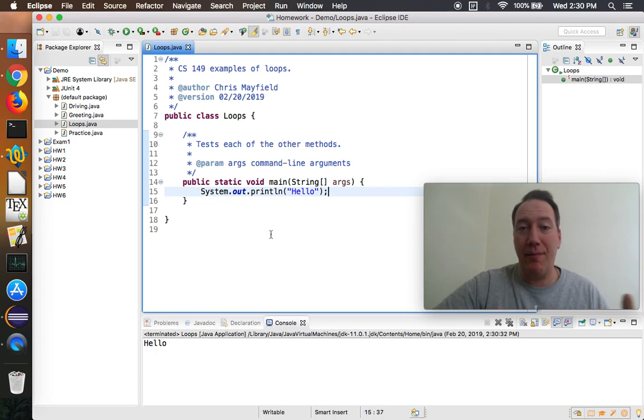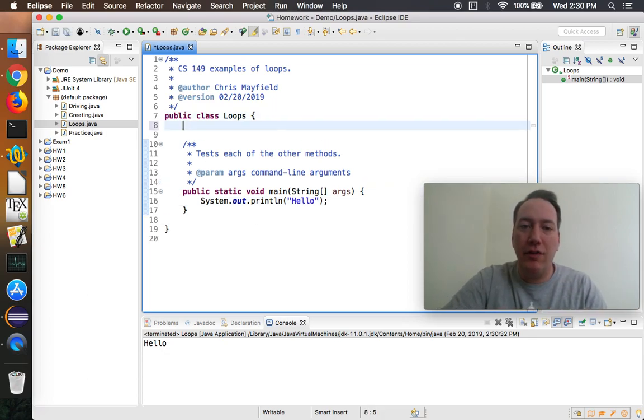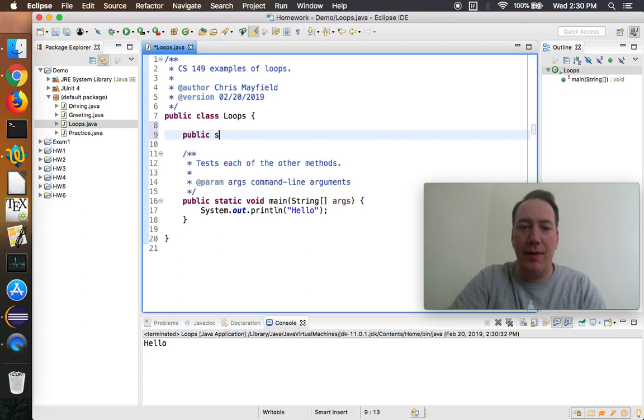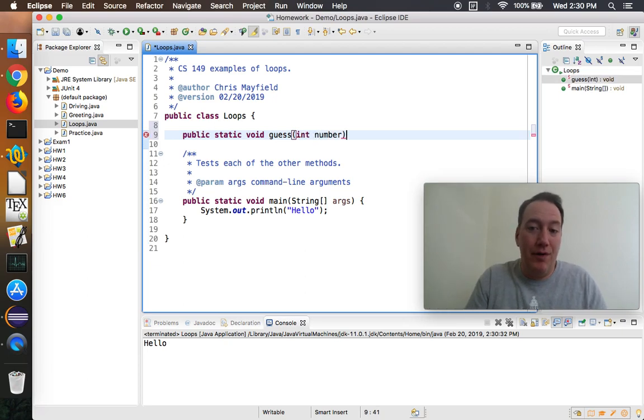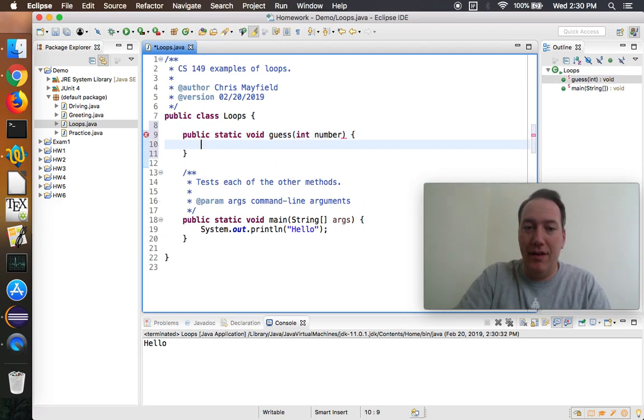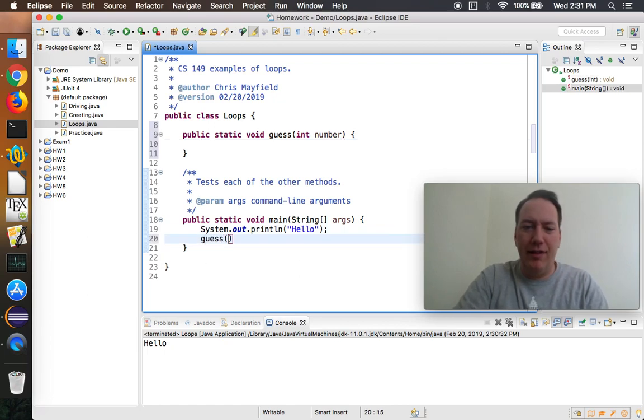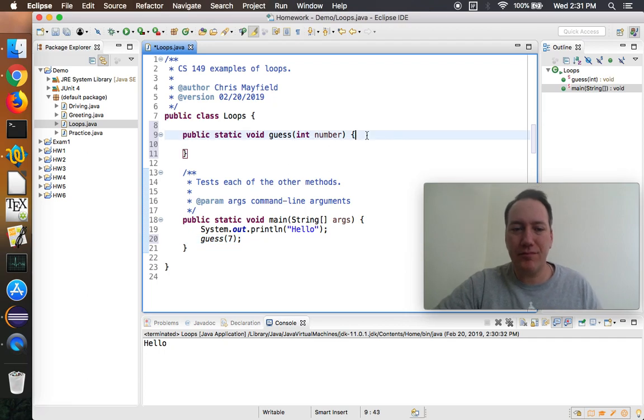And for my first example, I want to create a little game that lets you pick a random number between 1 and 10 and then try to get the user to guess that number. So I'm going to do this in a separate method. Let me go ahead and create public static void guess. And you have to tell it what number you want the user to guess. So for example, in my main method, I might call guess and say, let's say 7 is our first number. I don't know, that's one of the most common numbers between 1 and 10 that people like to guess.